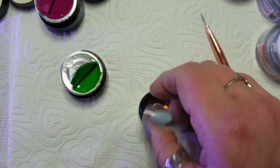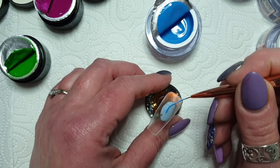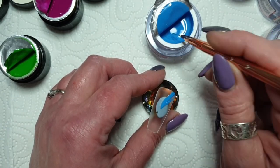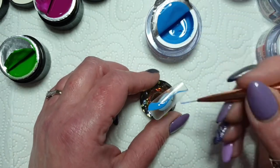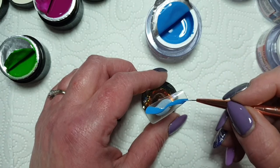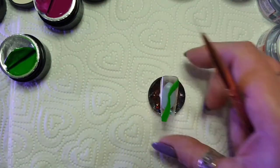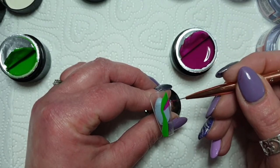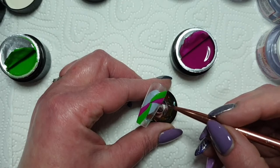That's gone for a flash cure. And now for CJP. Much thicker. Much more controllable. Much fewer dips of the brush to get the same coverage. Well, it's a better coverage. Apparently you can use the CJP gel paints as spider gel as well. You definitely couldn't do that with Saviland, it's just too thin.